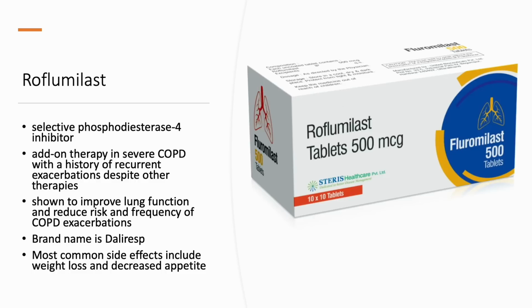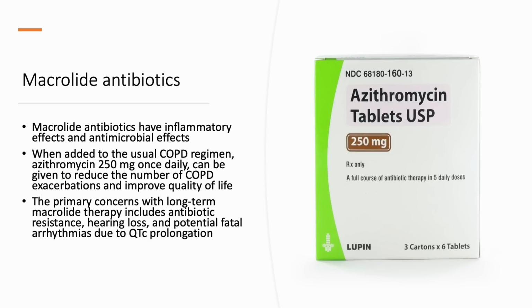What antibiotic has been found to decrease a patient's COPD exacerbation? The antibiotics are macrolides. Macrolide antibiotics have anti-inflammatory effects as well as antimicrobial effects. When added to the usual COPD regimen, azithromycin can be given to reduce the number of COPD exacerbations and even improve quality of life. The primary concerns with long-term macrolide therapy include antibiotic resistance, hearing loss, and QTc prolongation.